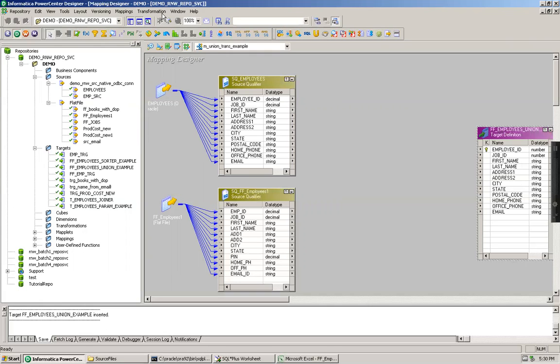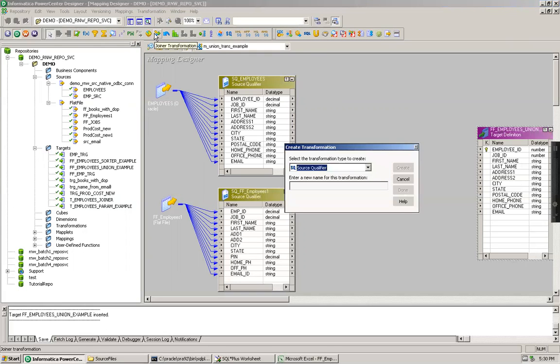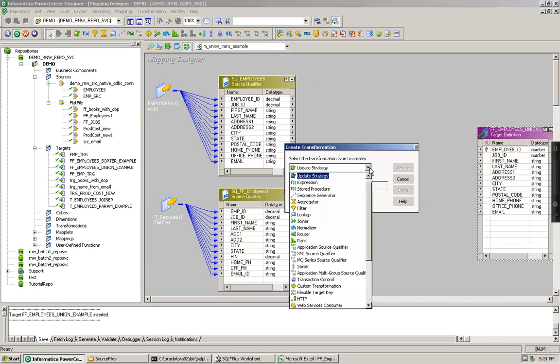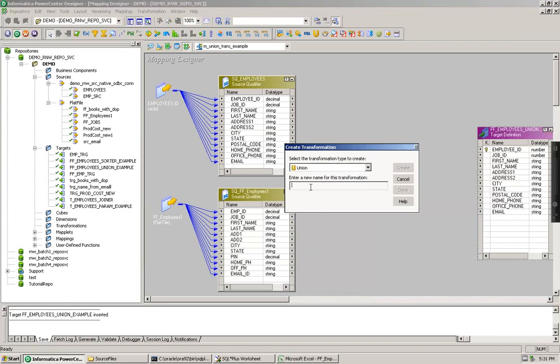So for that, I'm creating a quick union transformation. So my union transformation, sorry, this is Java. So union transformation is this.